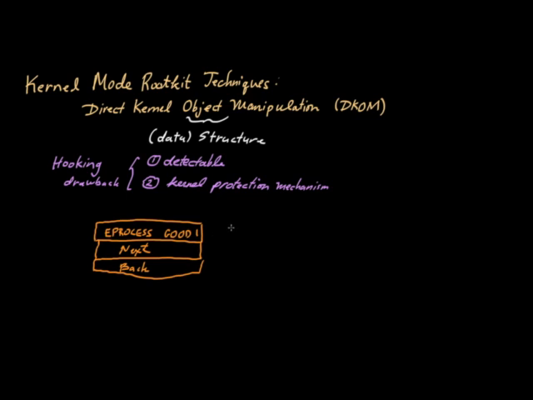In this case, for the first object, back doesn't make as much sense, but you'll understand what back is in a moment. And again, there's one of these blocks for every single process that's running. So there's going to be another eProcess block for another process running. And you can imagine that, let's say there's a rootkit on the system, and the rootkit is running. If the rootkit is actually running, there's going to be an eProcess block for the rootkit, because it's a process running in the kernel.